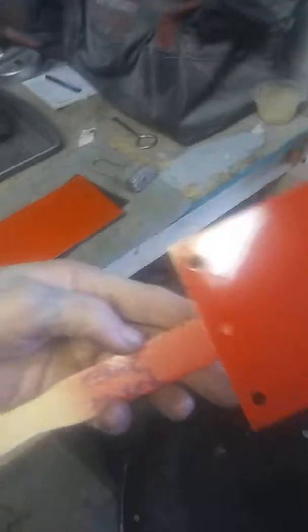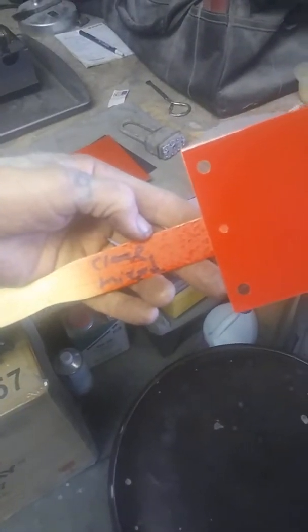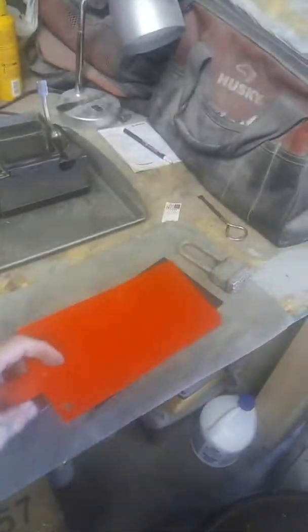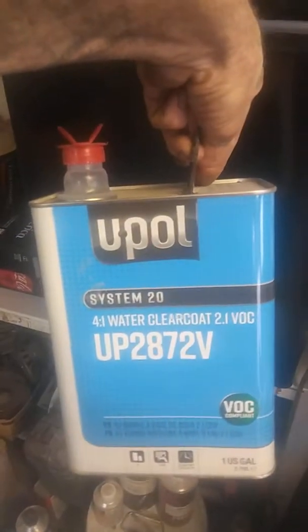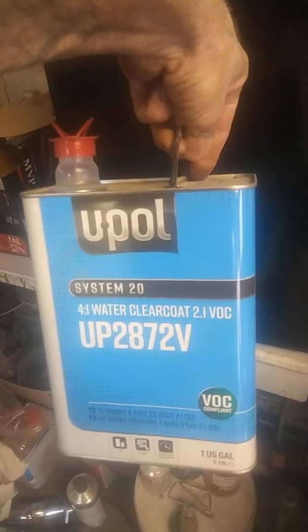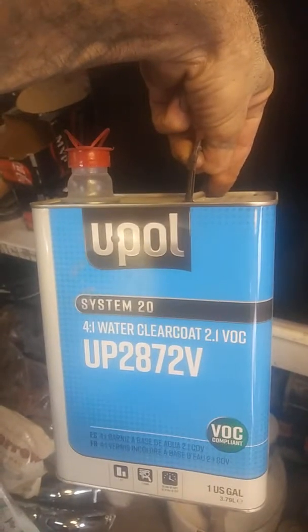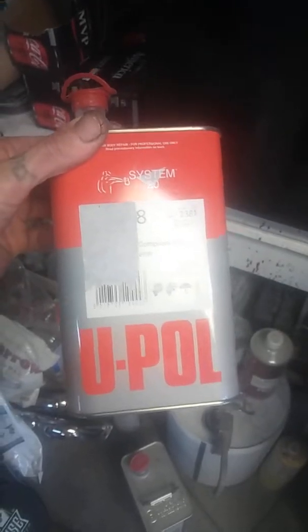And then this one here, I did the 4 to 1 to 1, the red. And then I did the clear 4 to 1, and I mixed them together. Did the whole thing. Now, with that U-Pol, I'll just show it. U-Pol, I use the hell out of it, and to make it clear, it's not waterborne clear coat, it is water clear, meaning as clear as water, you know? Some clears will say crystal clear or whatever. Well, that's as clear as water, they say. And this is the U-Pol fast hardener.